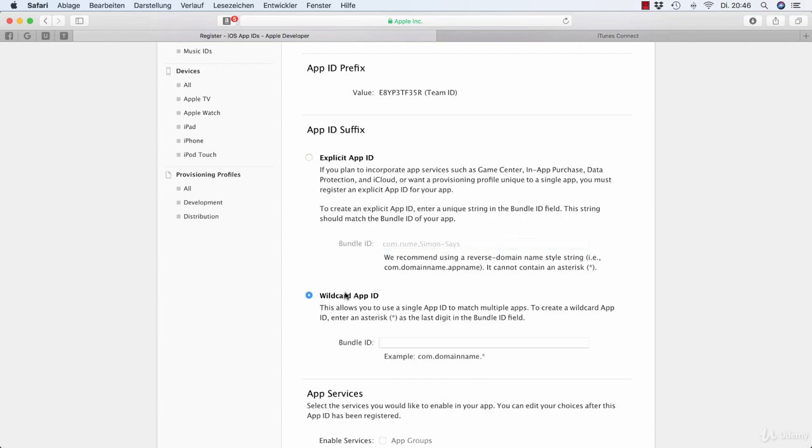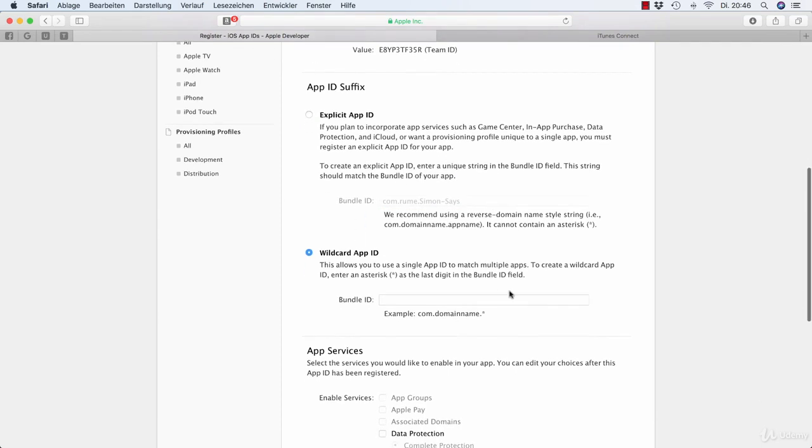So I will select this radio button to create a wildcard ID. In this case, I only have to specify the first part of the app ID without the app's name itself. I can then use the star or asterisk symbol to insert a placeholder for the app name, which will allow me to use this ID for multiple app projects.